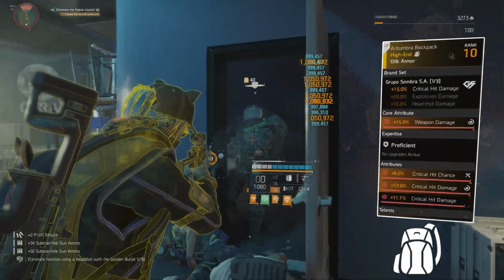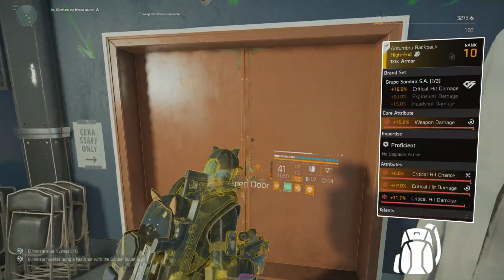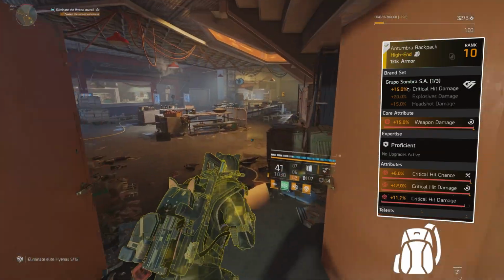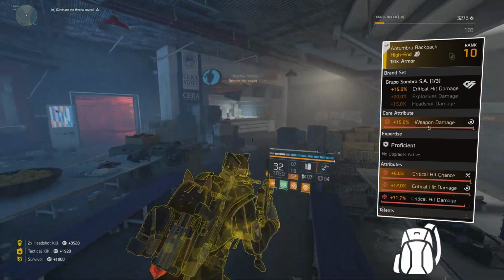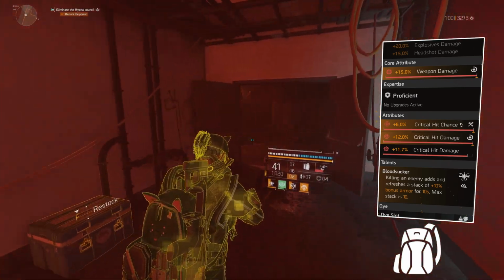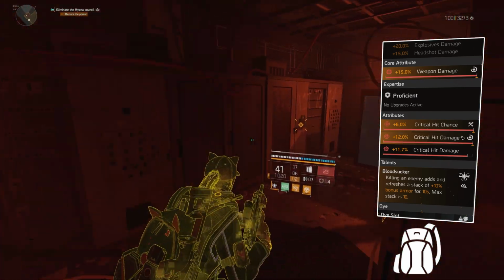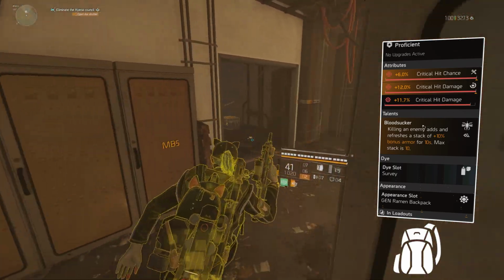So our final piece of gear is the backpack. We're using Grupo Sombra. With Grupo Sombra we get 15% critical hit damage. Core attribute is 15% weapon damage. The attributes are 6% critical hit chance and 12% critical hit damage. And the mod we're using is 11.7% critical hit damage.